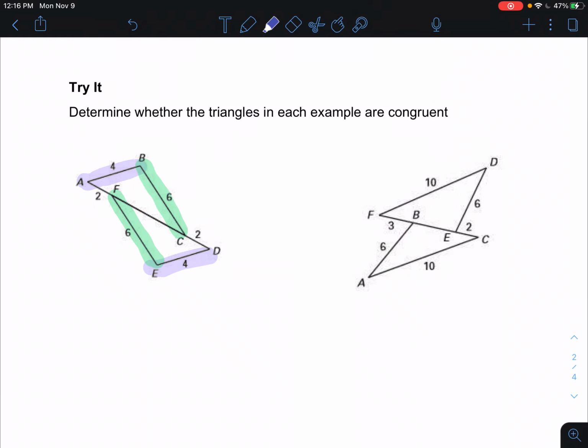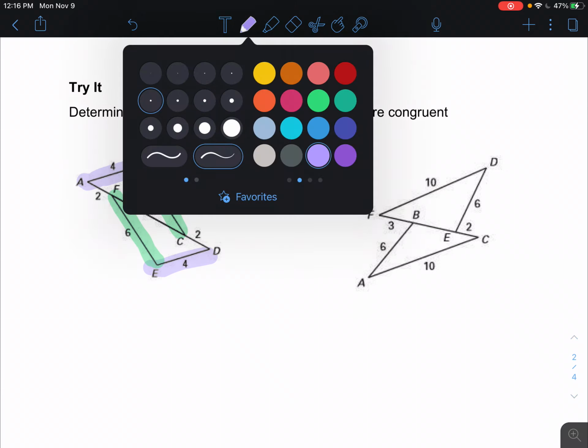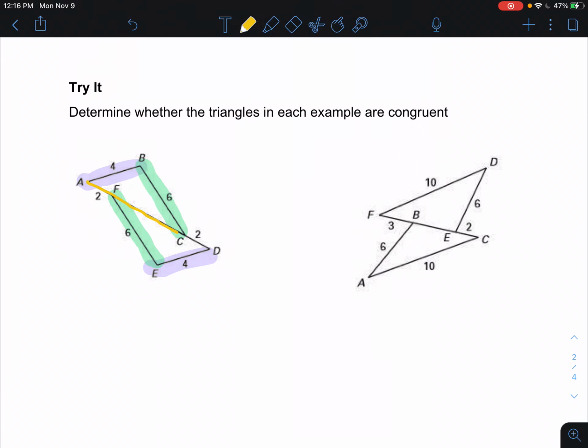Finally, let's look at this length. We have AC and DF. So if I'm looking at AC right here, we know that it's whatever this shared side length is. I'm going to call it X. CF or FC, we're just going to call it X. We don't know what it is, but we know that both sides of the triangles share it. So we can see that AC right here is equal to 2 plus X. Now we're just using X. We're not going to solve for it. We're just using it as a placeholder.